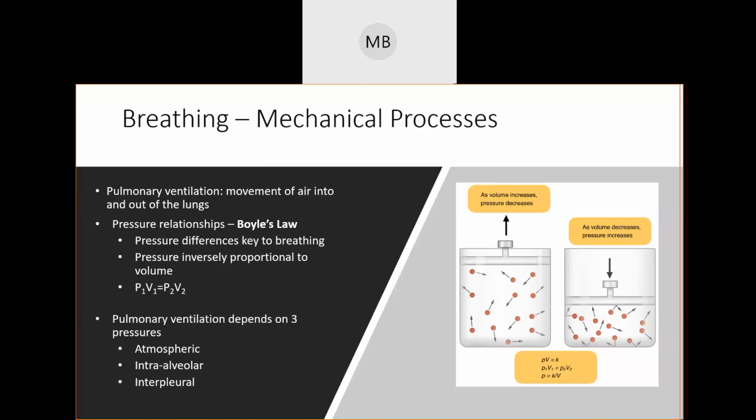Remember from your last video where we left off when we were talking about your pleural cavity, right? We have a few different pressures that we have to take into account here. We have atmospheric pressure, which is the pressure of the air that's around your body. That would be at 750 millimeters mercury, which is how pressure is measured, if you are at sea level. Then we have your intra-alveolar pressure, which can also be called your intrapulmonary pressure. That's the pressure inside the alveoli, inside the tubes in your lungs. That pressure is always supposed to equal atmospheric pressure. And then you have the intrapleural pressure, which is the pressure inside the pleural cavity, which is always supposed to be negative or lower than atmospheric pressure. So you are always going to want your intrapleural pressure to be lower than both of the other two, your atmospheric and your intra-alveolar.